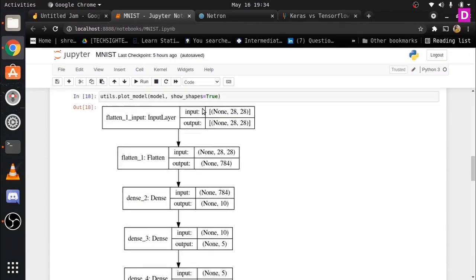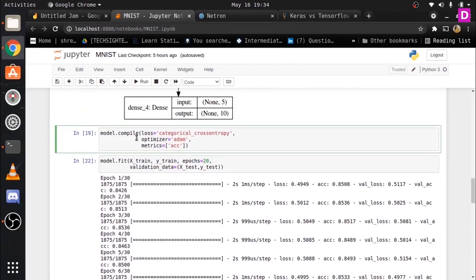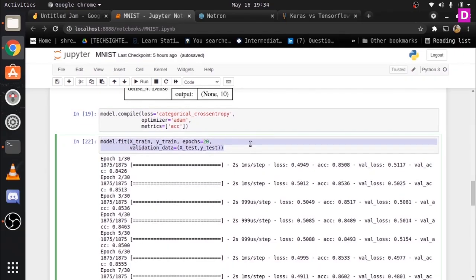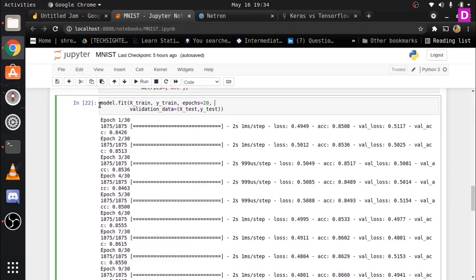So we have defined the architecture of the model and compiled the model. The final part that is left is to train the model. To train the model, there is just one simple line of code that you need to write. This is model.fit. In model.fit, you input the x value for training, the y value for training, and the number of epochs.